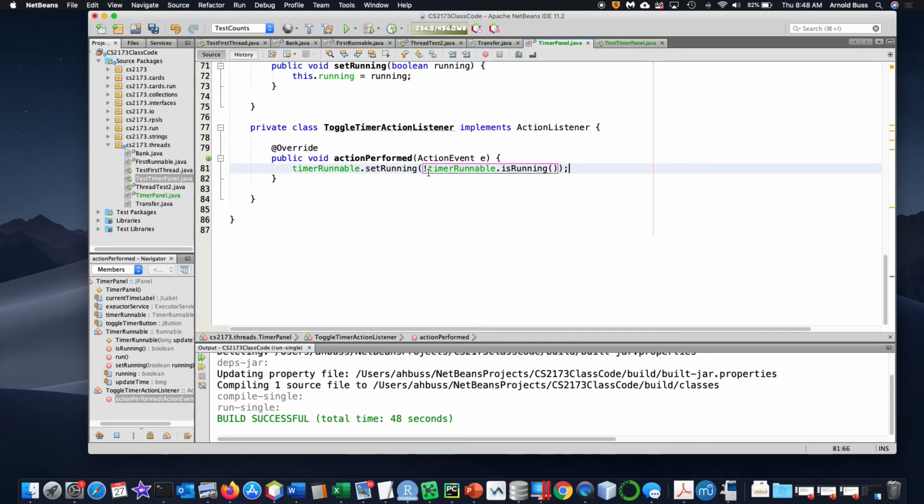Okay, yes? Isn't that also a good example for an anonymous inner class? The ActionListener, yes. Could I use this also as an anonymous class? You could, but you shouldn't.